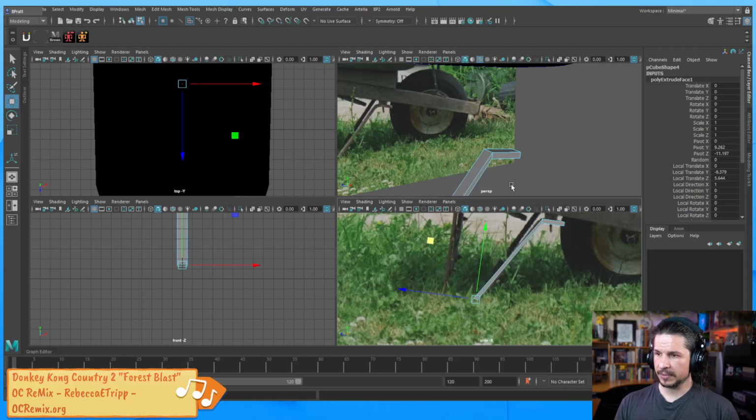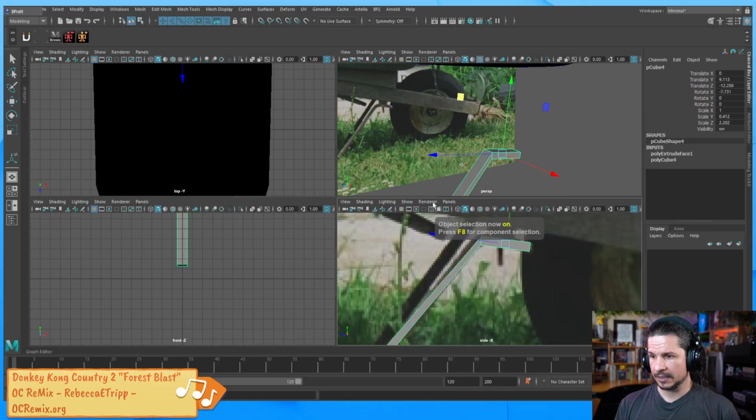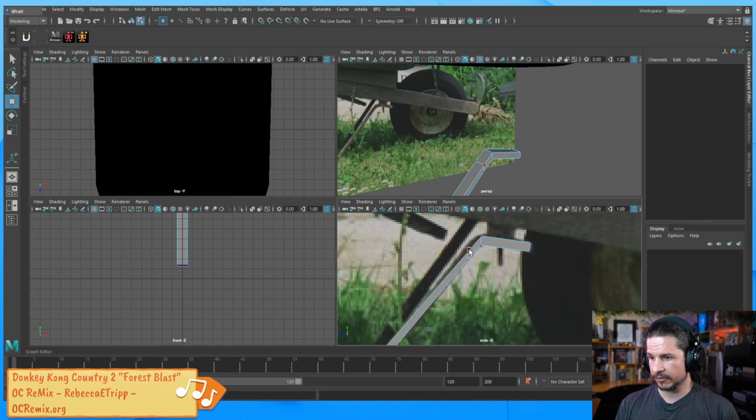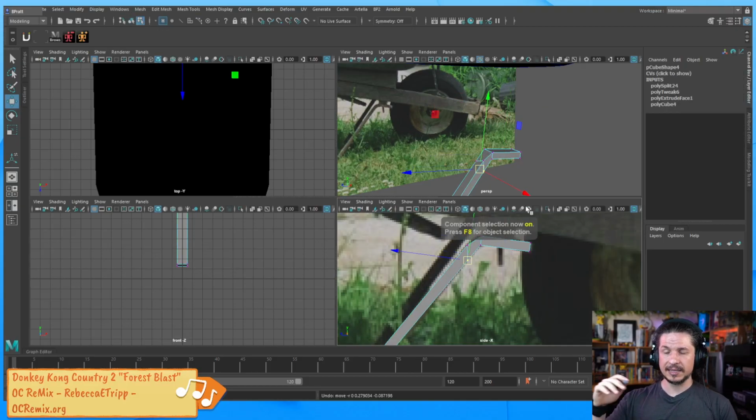This method works pretty well, but you'll notice that you start getting weird pinching. See right there how it got really thin? This is because things aren't going to round out properly and the faces are being stretched in weird ways. Now I can solve this by going in and using the multi-cut tool and rounding this out myself. But it starts to get kind of messy and you don't have a ton of control. So this is not my favorite way of doing these types of bends.